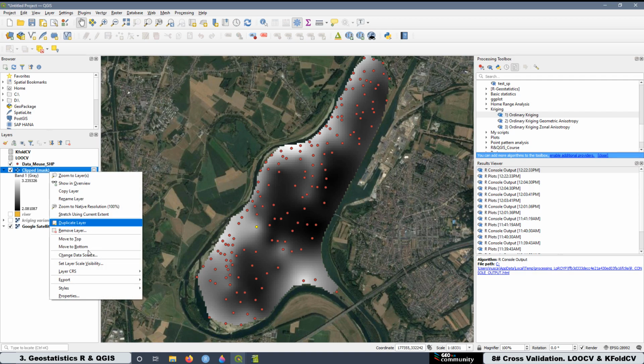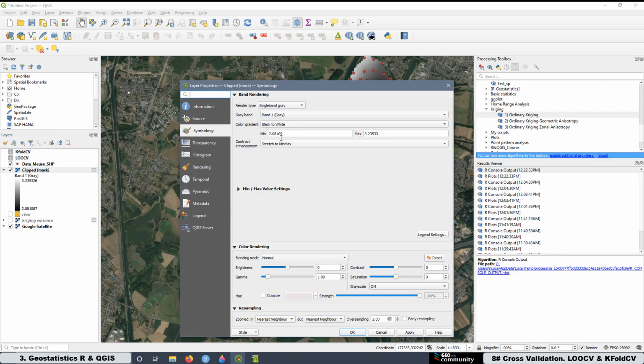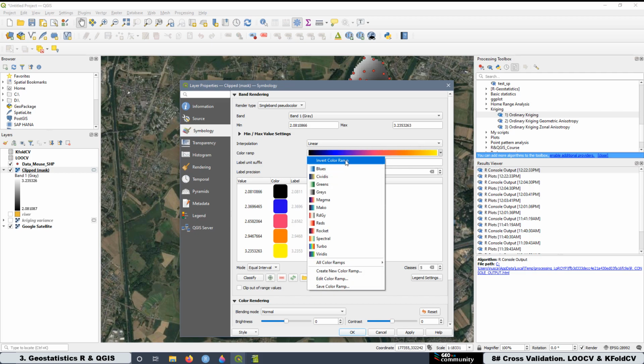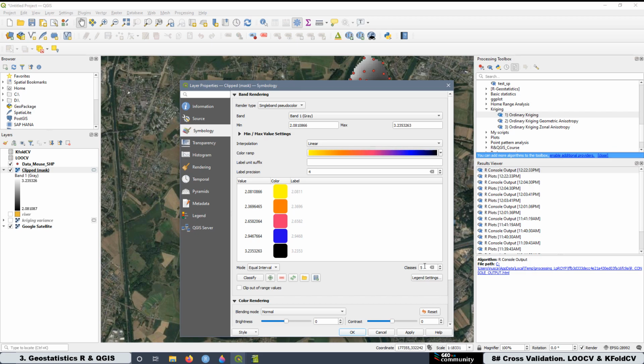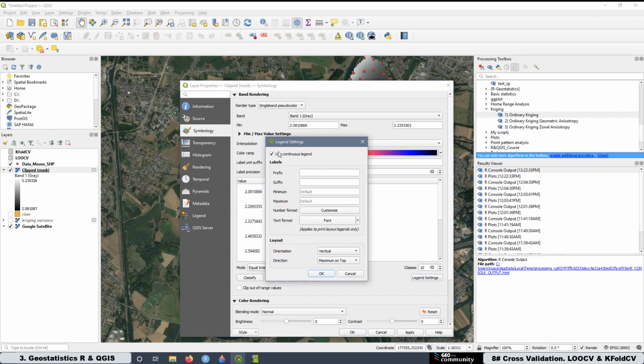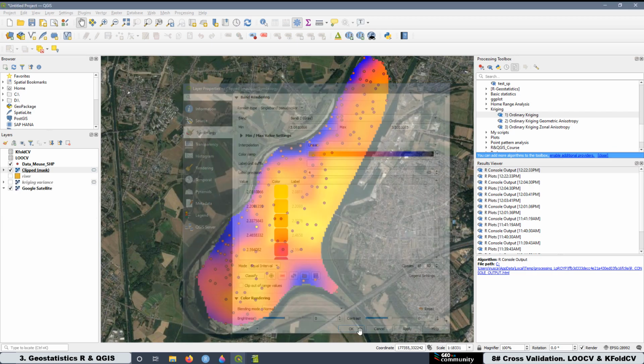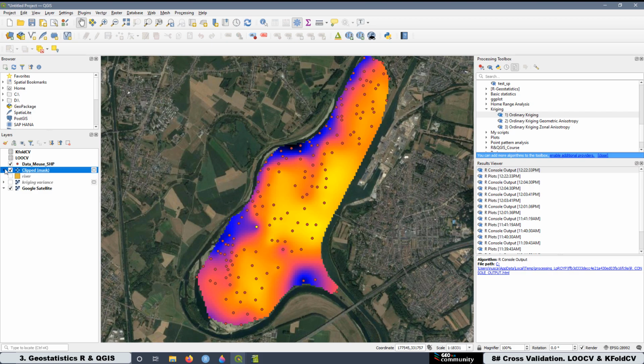Then I'm going to take this one out, and I'm going to change the colors for the Kriging interpolation. Properties, is this one. I like this ramp of colors, equal intervals, but I'm going to invert this one. And 10 classes is good. And the legend, I don't like this one. I prefer for each color the range. Okay. And apply. And okay. And that's the interpolation.